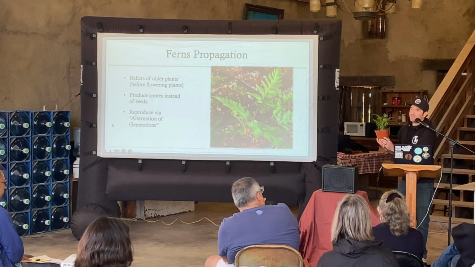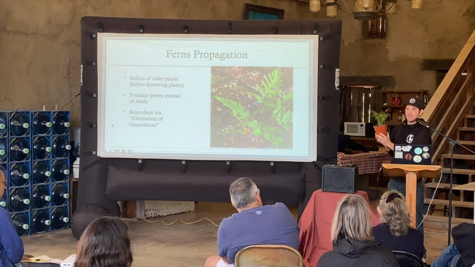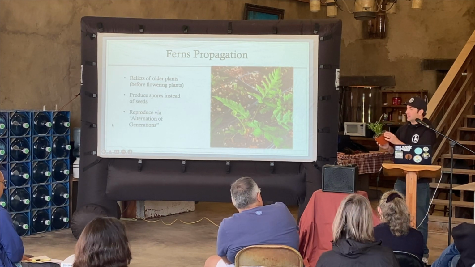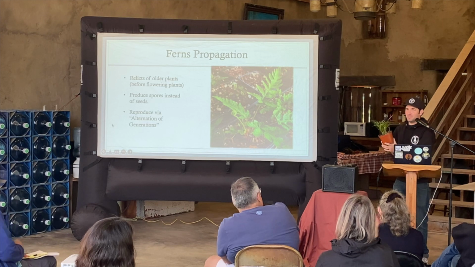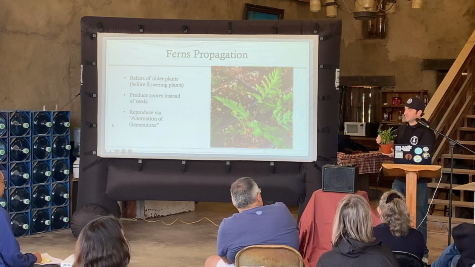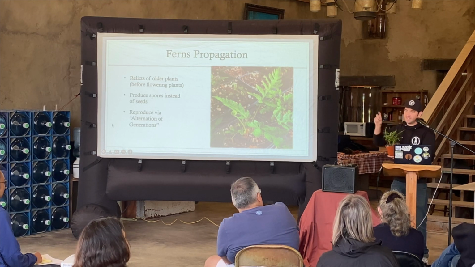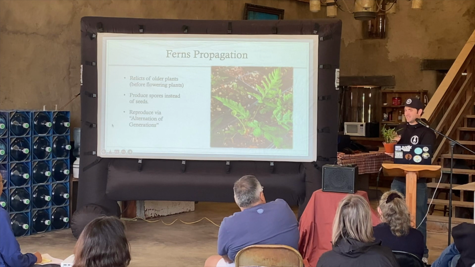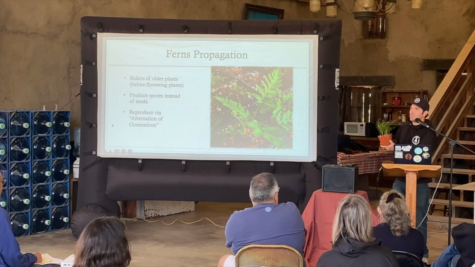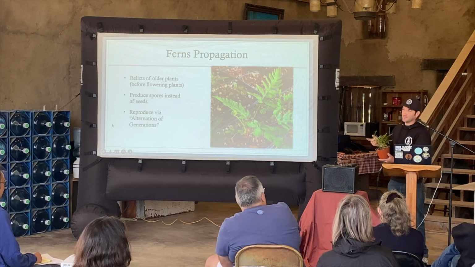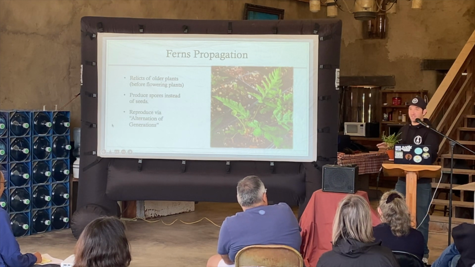But this plant, so these don't have seeds. They're called older plants, but they evolved to have a very unique life cycle and a very unique kind of life history. So these won't have a hard seed coat or anything like that. These actually have a very unique strategy where they're two completely different types of plants in one during its life cycle. So we call that alternation of generations.